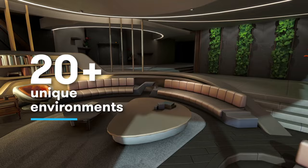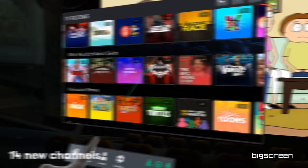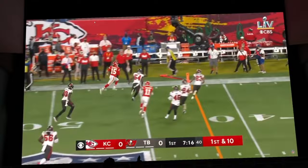When you want to watch movies inside Big Screen, they offer a big catalog. However, most of these are rentals, meaning you will have to pay for them and will only be able to watch them for a couple of days, so a subscription service would probably be cheaper. However, they also have a big list of movies, shows, and some TV channels that are completely free of charge, and while they might not be the newest, you won't have to spend a dime.